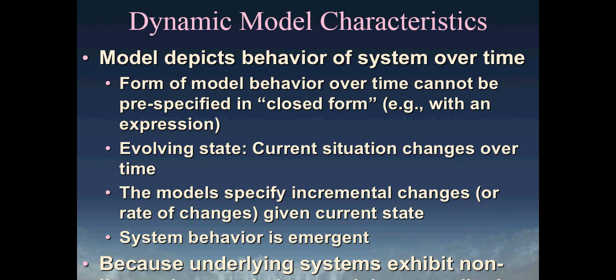The model is going to be specifying the incremental changes. How, given the current situation in the model, does it change over time? We saw that last time through those state charts, right? Do you remember that state chart we saw last time? What it said basically is, look, if you're in this state, you can go on to this other state after, well, there's some rule associated with it. Maybe it was after an exact amount of time, or maybe it was a certain chance per unit time. You have a 10% chance per day to go over, something along those lines. So these models specify how things can change given your current situation.